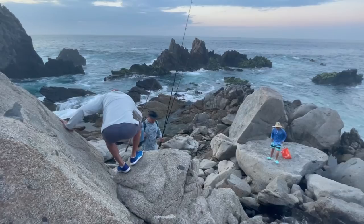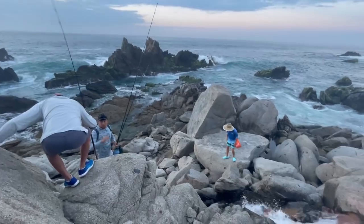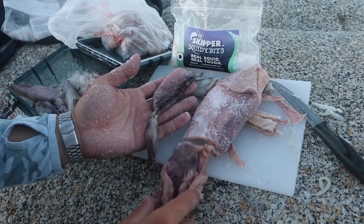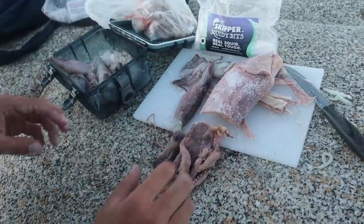Okay, so today we're still in Cabo San Lucas, same spot we've been fishing, but now we've gone around the corner down this really big mountainside, and we're gonna be fishing this really deep hole right here, and we're gonna be testing fresh squid versus salted squid. Which is gonna work better? What kind of fish are we gonna catch?